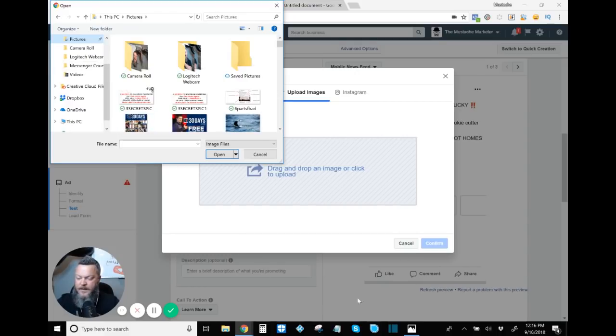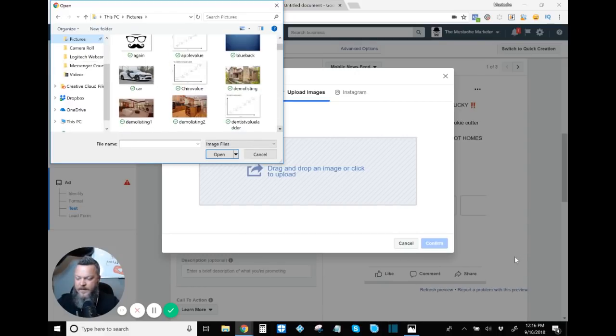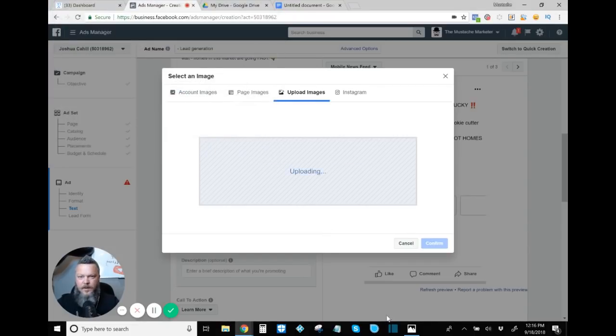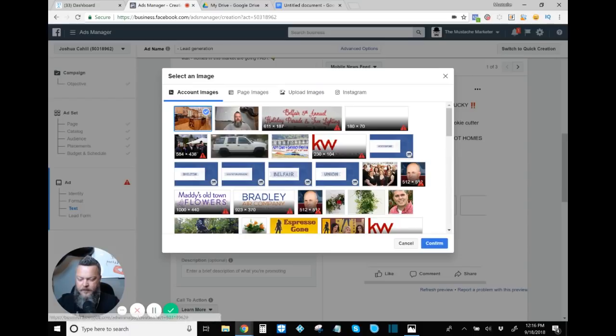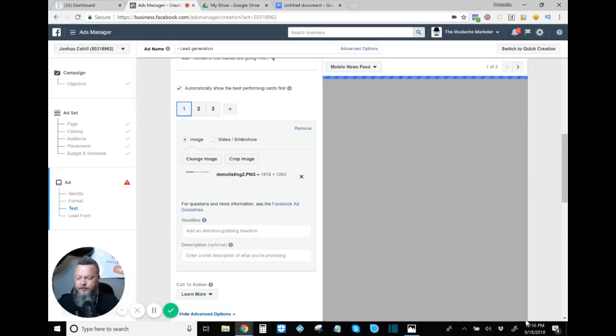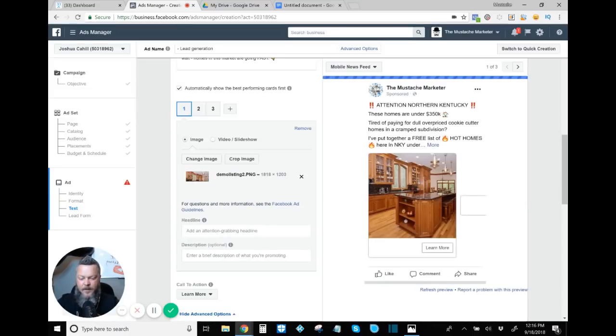So now we can just go in here and find some pictures of houses. We're going to do 1 or 2 of these just to show you how the carousel actually works. So this image will upload, and then you click confirm, and that will throw the image in here for you.